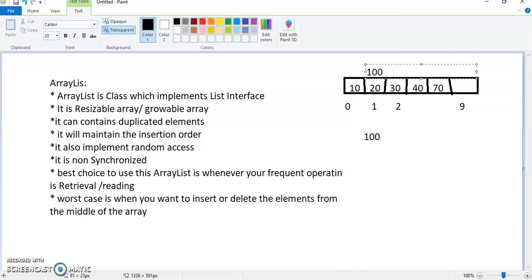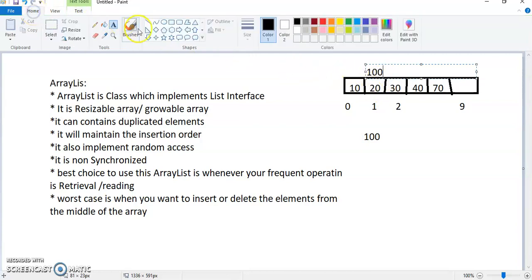That means what do you need to do? If I want to insert at that particular location, I have to shift these elements to the next index. I have to shift this 30 to the next index. I have to shift this 40 to the next index.